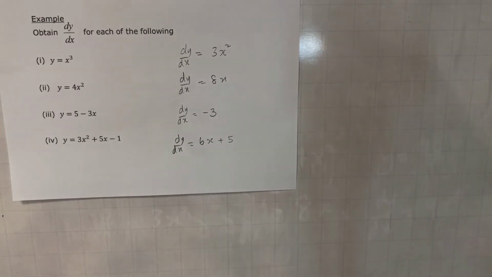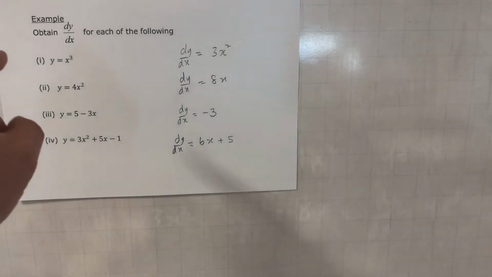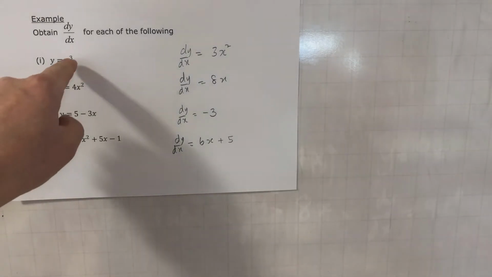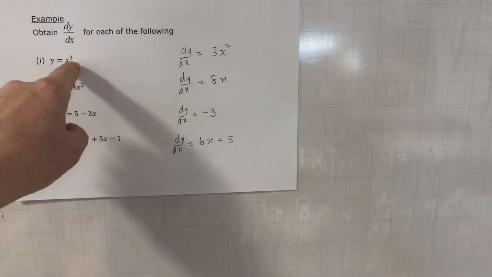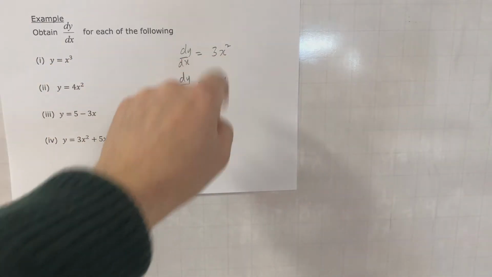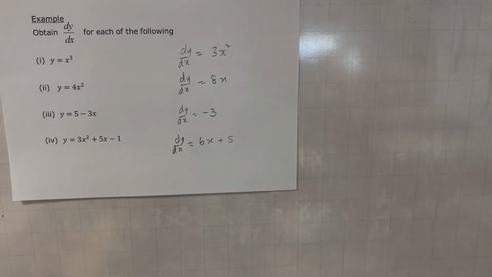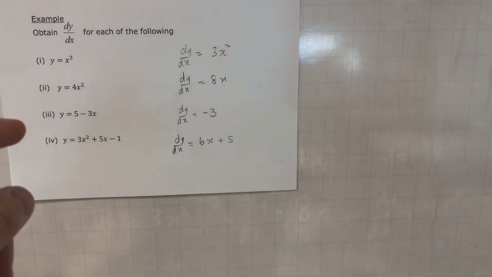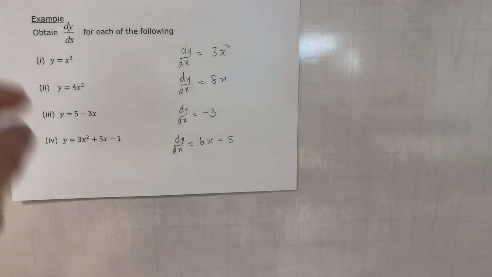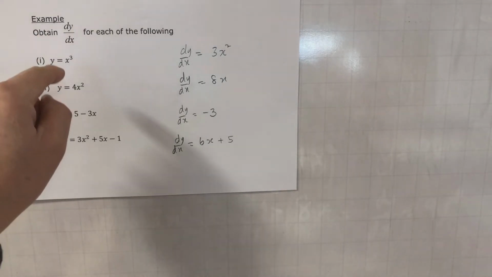Now, what we are actually finding when we do differentiation is we are finding the gradient of any particular point on that curve. So on that curve, if I was to put x equal to 1, the gradient would be 3 of the tangent that would be drawn at x equals 1. So you can establish the gradient at any point on that curve. Likewise on that curve.